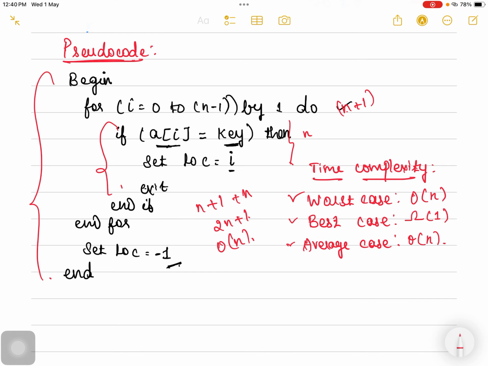So these are the time complexities of linear search. The linear search travels through every element sequentially. Therefore the best case is when the element is found in the very first iteration. So the best case complexity is omega of 1. And the worst case, as I discussed already, would be an unsuccessful search, or otherwise if the element is found at the very last position, so the complexity is big O of n.